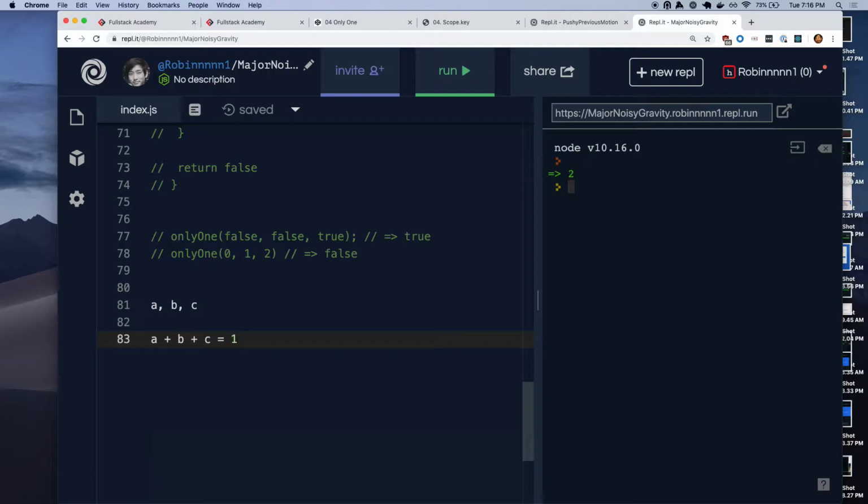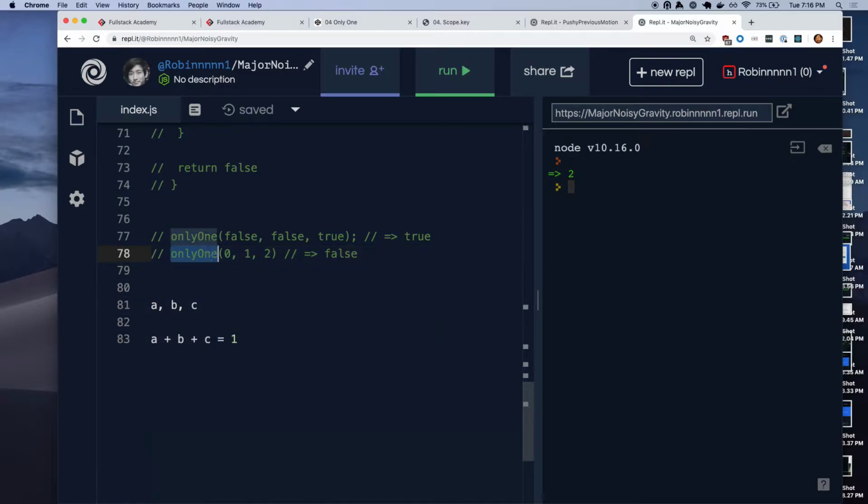Okay. So now the trick is, how do we get all 3 to be booleans? Because they don't give us 3 booleans. I mean, here they do, but here they don't. They're giving us 3 literal numbers. So if I do 0 plus 1 plus 2, we get 3. That makes no sense, right? How do we convert these to booleans? How do we convert anything to be a boolean? With a capital B Boolean. What's the other way to do that? Double bang.